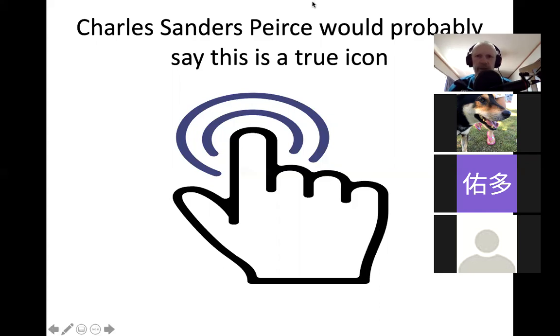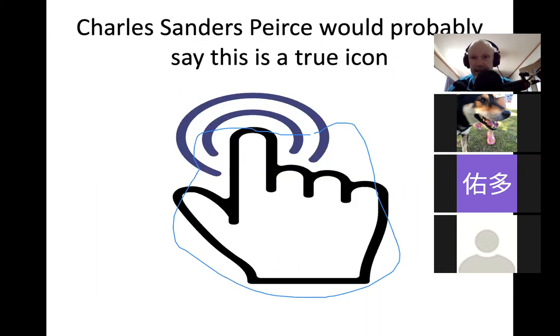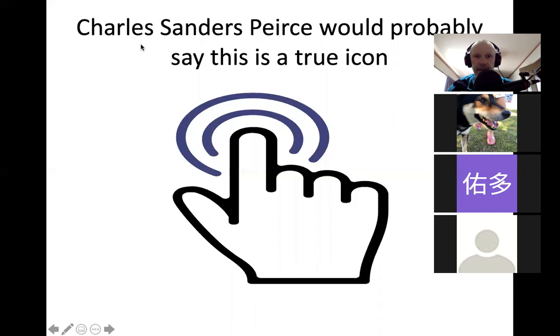In other words, you can say, for example, this is, hope I'm not going to regret this. Okay, let's have a look. Let's see if I can get away with this. So this bit here at least, this bit down here, that looks like something. So what does it look like? Well, it looks like a hand. You'd agree with that. So because it looks like a hand, that means it's an icon. It looks like something.